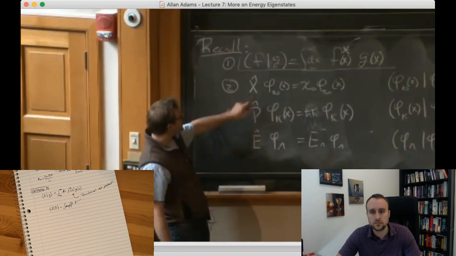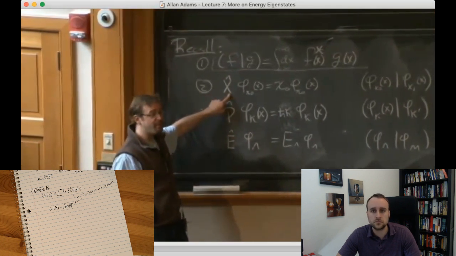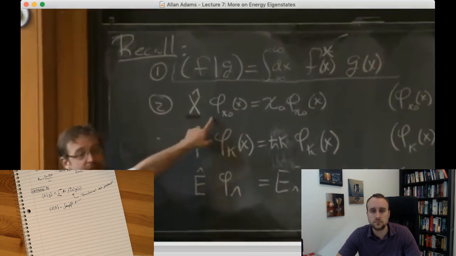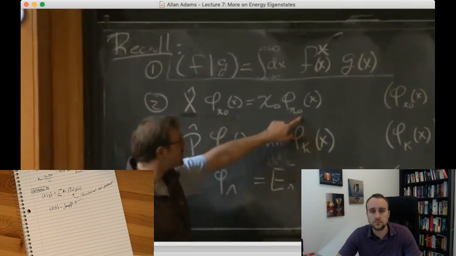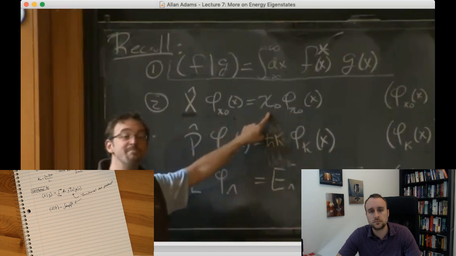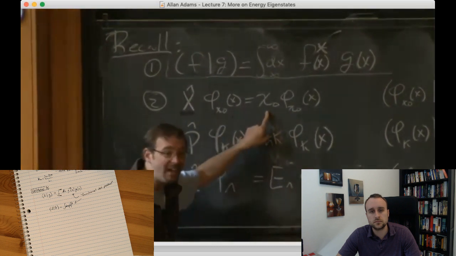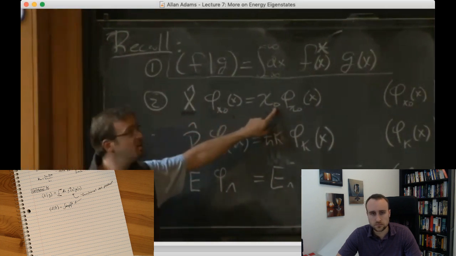Second basic postulate of quantum mechanics: every observable is associated with an operator, and it's an operator acting on the space of functions, or on the space of wave functions. And to every operator corresponding to an observable in quantum mechanics are associated a special set of functions called the eigenfunctions, such that when the operator acts on that function, it gives you the same function back times a constant. What these functions mean physically is they are the wave functions describing configurations with a definite value of the corresponding observable. If I had an eigenfunction of position with eigenvalue x naught, awesome.